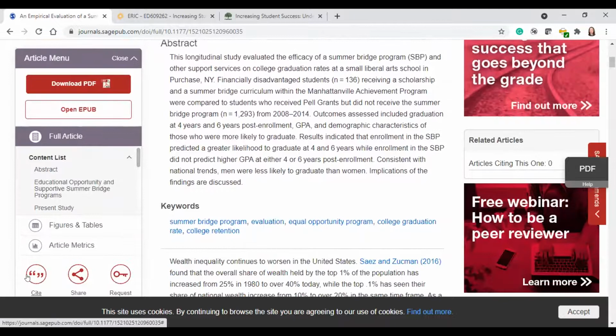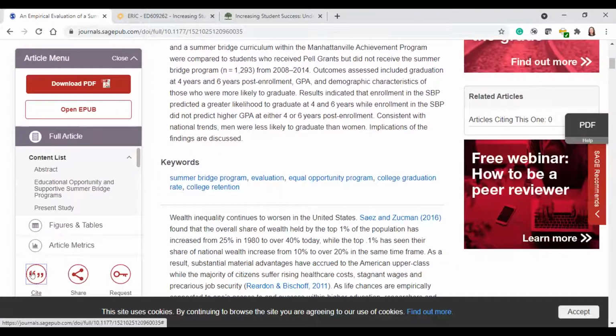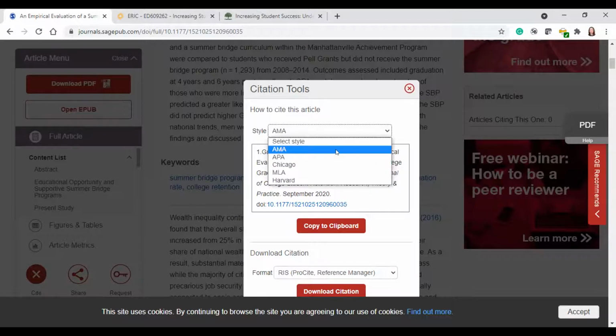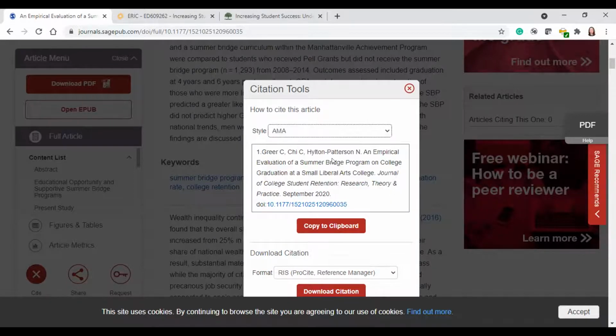Once again, look for these little quotes if you want the citation tools. The one great thing about online research is you can usually get some help formatting or saving that APA citation. And you kind of have two options. You can copy the APA citation to your clipboard and paste it into a Google Doc or a Word doc, or however you're building your works cited list.